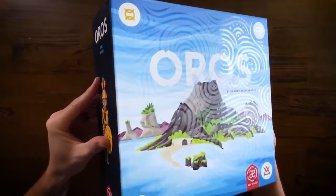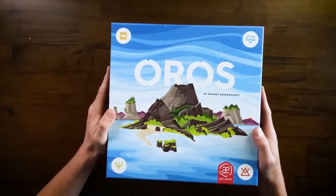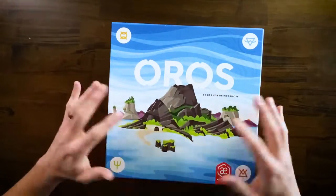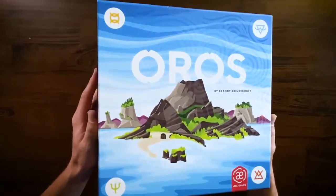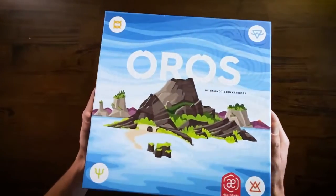It's this beautiful pattern. Now, this is a technique that's known as a blind UV. A blind UV means that it's not hitting anything specific on the box, but it's creating its own pattern, its own texture. And those two things working together create this really deep, beautiful looking pattern.